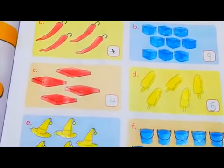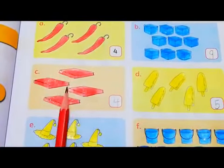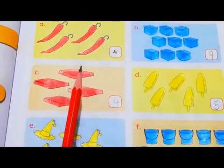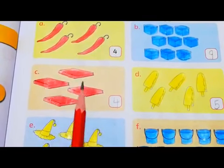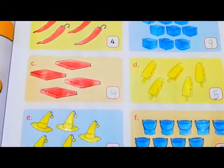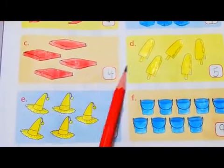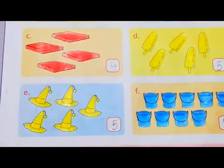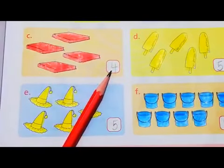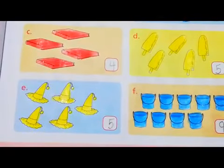Let's move down. Here we have few books. So you have to count them one by one. Let's count: 1, 2, 3, 4. Here we have 4 books. So first of all, you have to write number 4 in the box here. Then you have to see which color was for the number 4 — it was red color. So you have to color these books with red color.